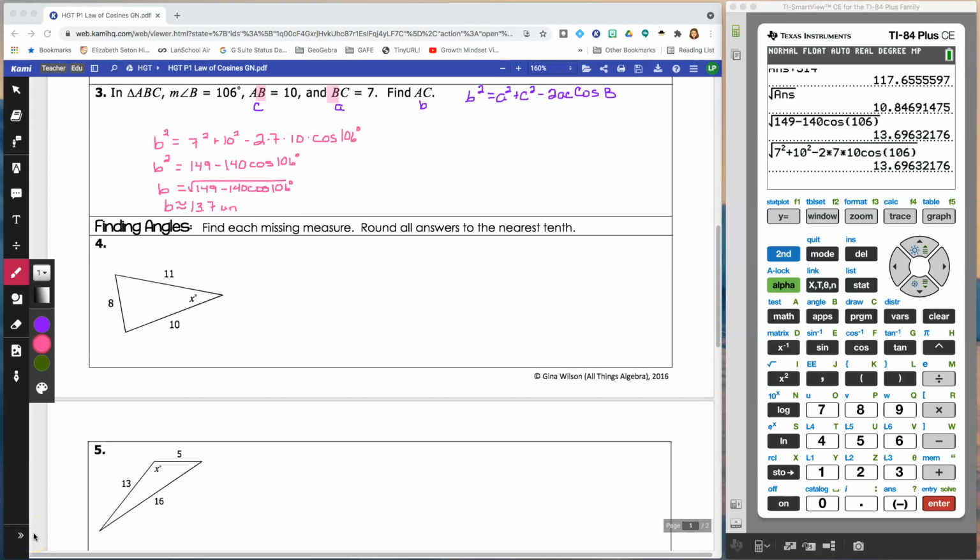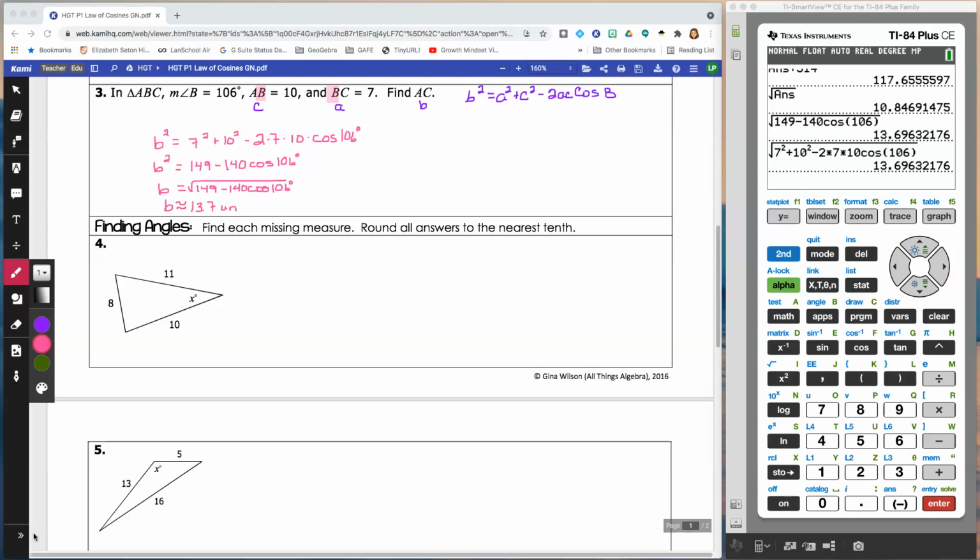Okay, welcome back for example 4, law of cosines. If you've been with us for the first 3, you'll know that I went over the law of cosines, what it is, what the equation looks like, and we've done 3 examples where we were given 2 sides and an angle in between those 2 sides, and we needed to find the third side of the triangle.